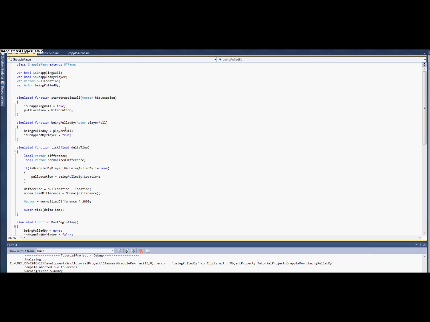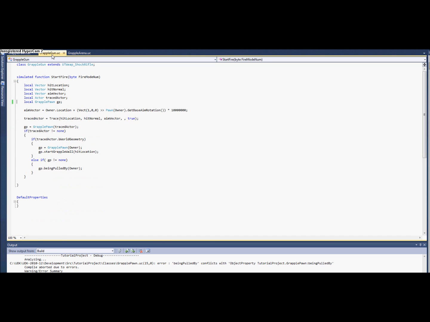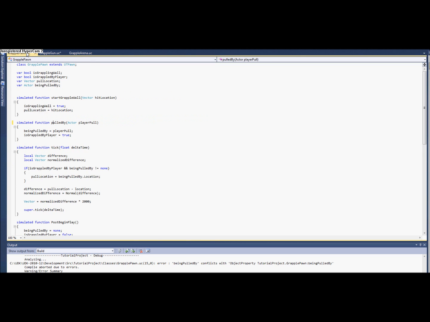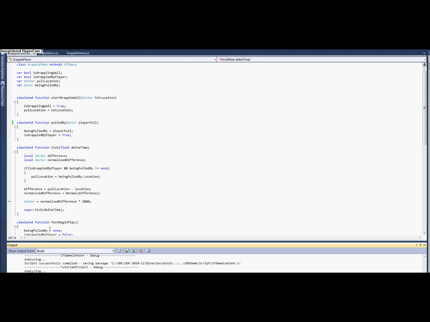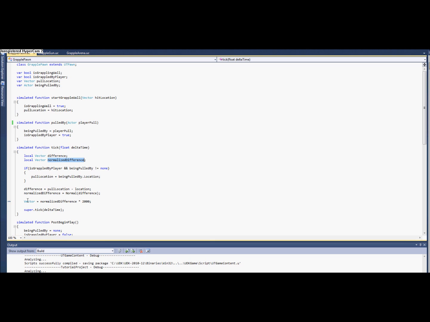Okay, so there was a build error here with the function that I made being called the same thing as the person I'm keeping track of. So I'm going to call this function pulled by. And I'm going to recompile and see you in a second. One more here. I just said vector, I don't know why, but try this again. Again, I typed the wrong thing. This should be velocity. Velocity.